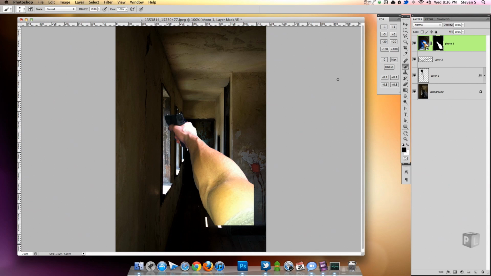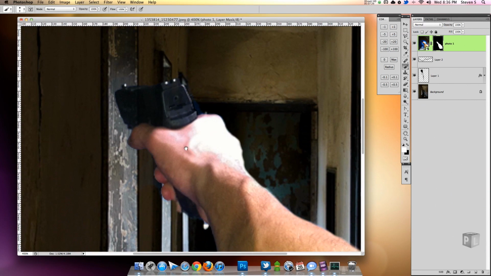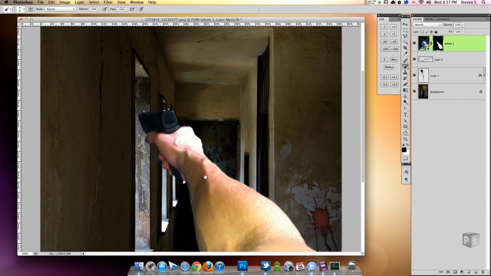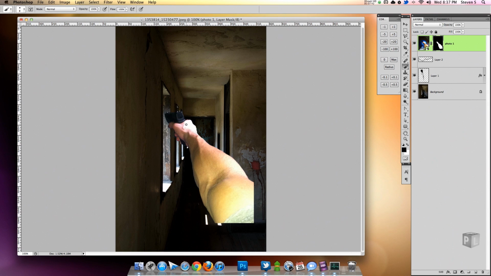Okay, that's good enough. It looks like when we erased, that part of the gun got to be invisible because it had a little bit of blue reflection, so we're just going to fix that real quick. I'm just using white and black to do this. White shows, black hides. Okie dokie, wonderful. Now let me just place this here.